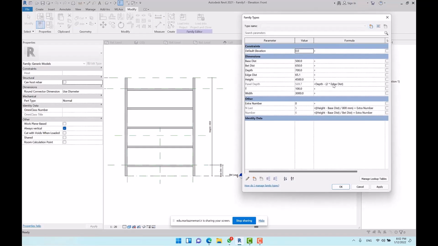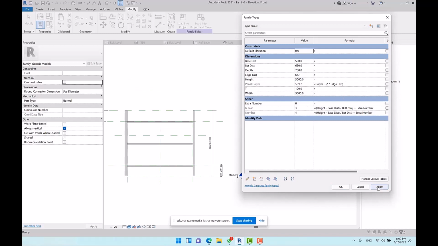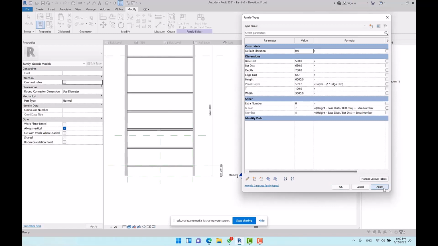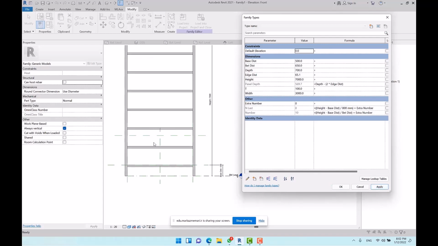I open family types again. And right now, if I modify height, like 30, let's check it out. As you can see, the parameters are associated to each other, and the value of height and also the number are matched with each other. Check these 6 meters. But did you get the difference? For example, if I specify 7 meters for height, check the distances between the panels. As you can see, the distance is changing, it is maximizing, while in the last type of distribution, the distance between the panels was fixed, while in this type, the distance is being adjusted.